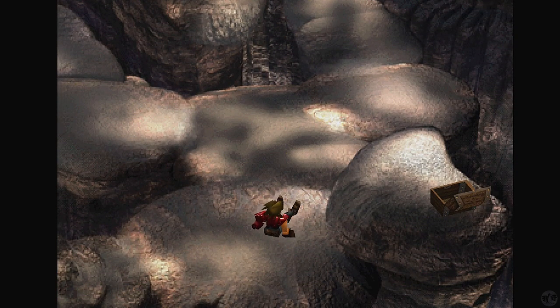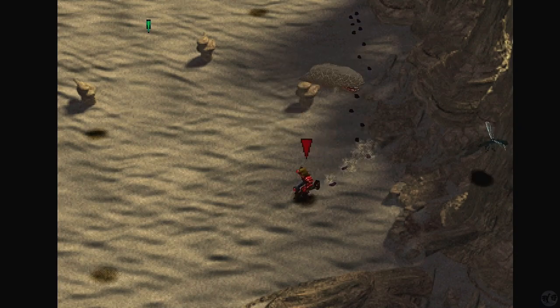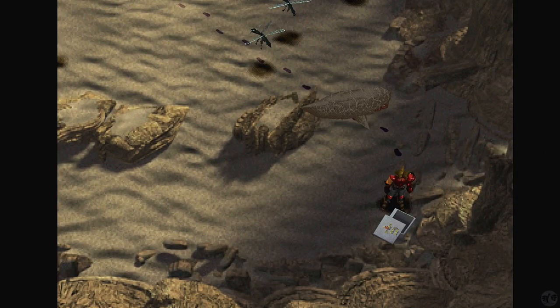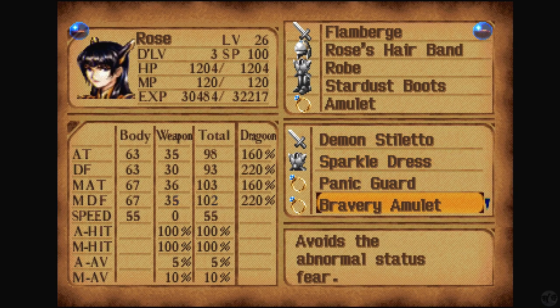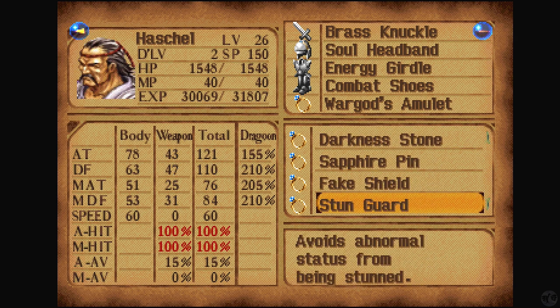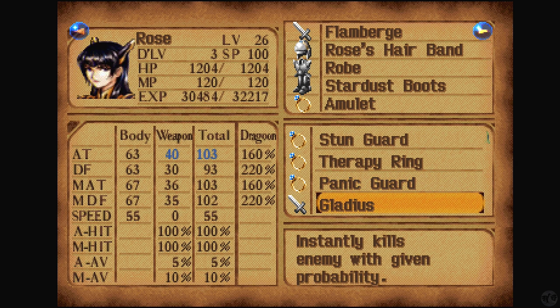Okay, that did nothing. So let's go down. And then this is probably a dead end. There's so many mosquitoes in this place. Aha, chest. Gladius. Okay. Probably for Albert, isn't it? Yeah, probably is. Or not? Who uses the Gladius? Rose? Rose. Plus 5, instantly kills enemies with given probability. Not bad.